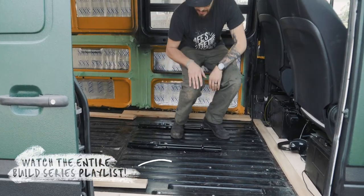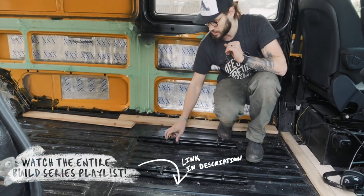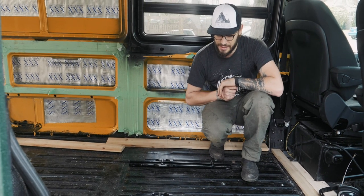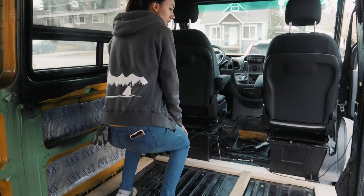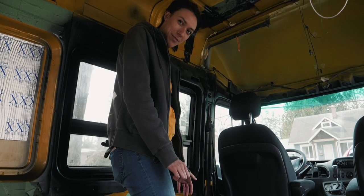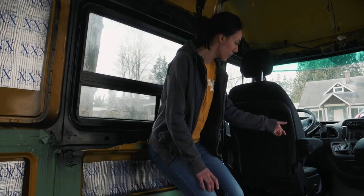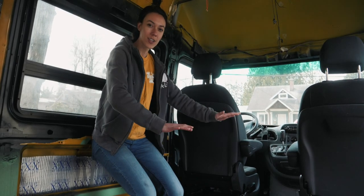Basically, the reason why our floor is complicated is because we have a bench seat. These are brackets that we installed — we used a two-person transit bench seat that we got off eBay. In driving position, it's going to be like this, right behind the driver's seat. Most of the time it's going to be a couch, so it's going to be unclipped and turn this way, so you can sit here. With these two seats flipped around, we'll have a table that can go in this general area.